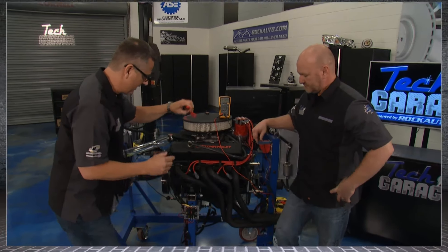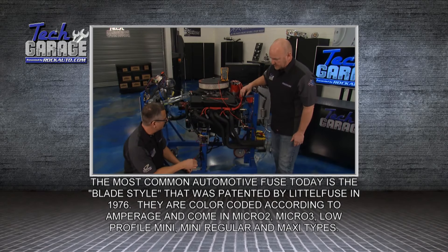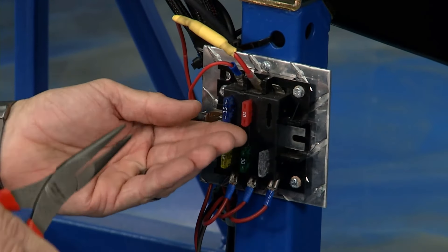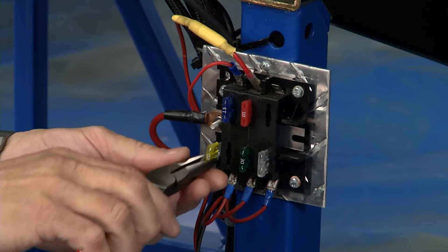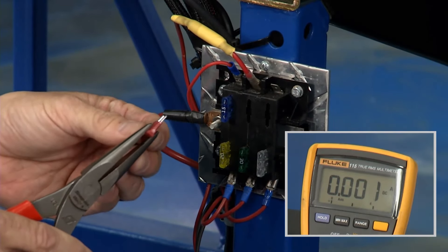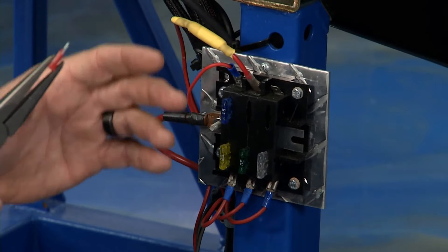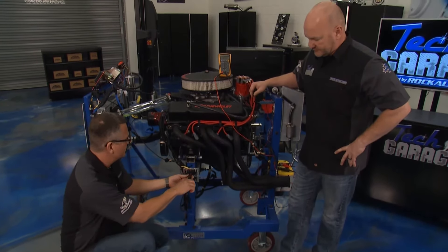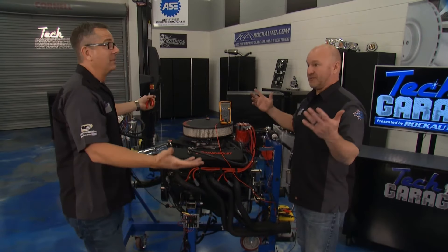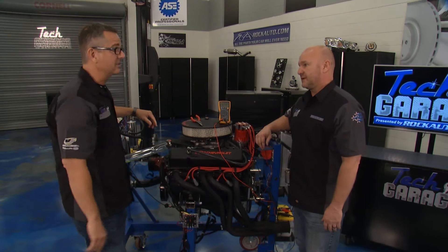Find the fuse panel on your car - there may be multiple fuse panels. Then you're going to start pulling fuses until the drain goes away. I'm watching the draw. I pull this fuse - no difference, so it's not on that circuit. I pull another - no difference. Then I keep pulling fuses until - bingo, we're at zero, no drain. You may still see 40-60 milliamps from radio circuits, computer circuits. A couple of keys: make sure you shut the doors, take the key out of the ignition, and make sure the hood's closed - opening the hood turns on the dome light. Sometimes it takes computers up to 30 minutes to go to sleep for the parasitic draw to stabilize. Don't jump right on it - let it sit for a while.